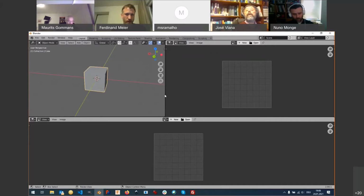And yeah, I'm surprised that I can't switch the header down. But maybe this is because of my WebEx. WebEx is sometimes confusing my software. But I also hardly use it. You can make the header disappear, and you can switch it to the bottom. But yeah, not so important.